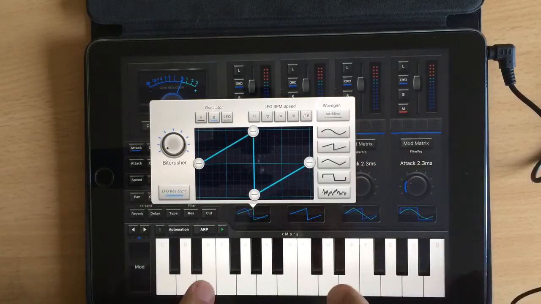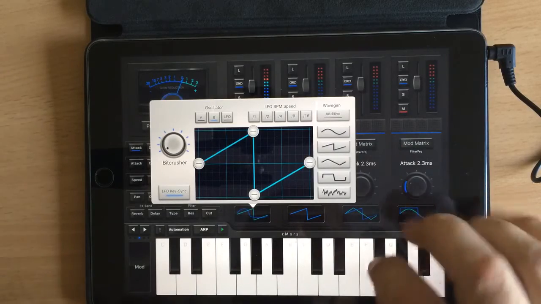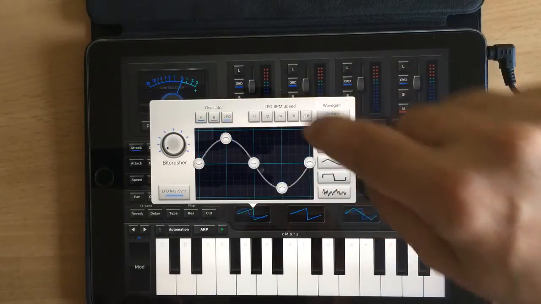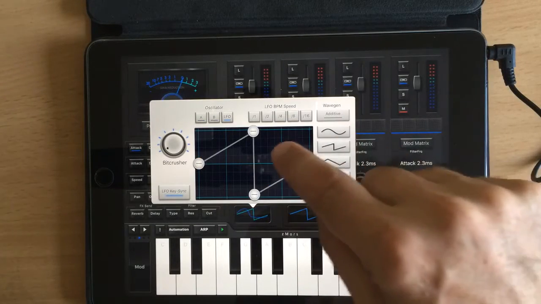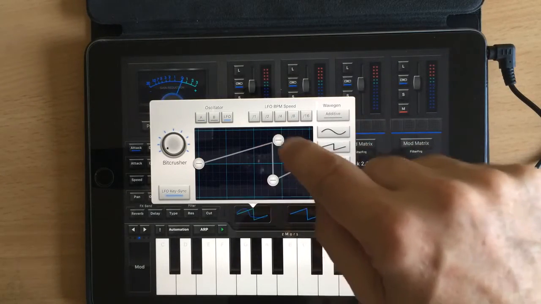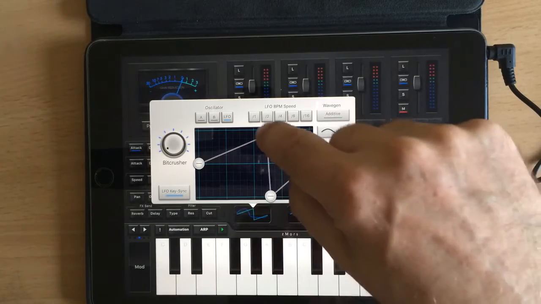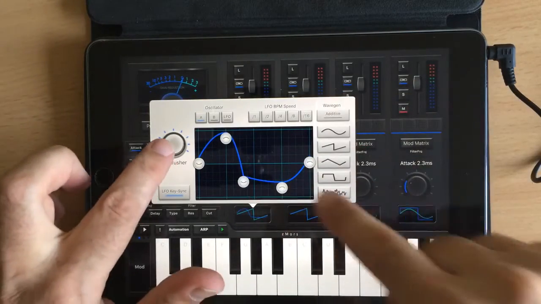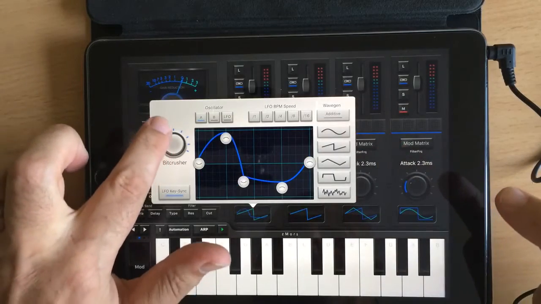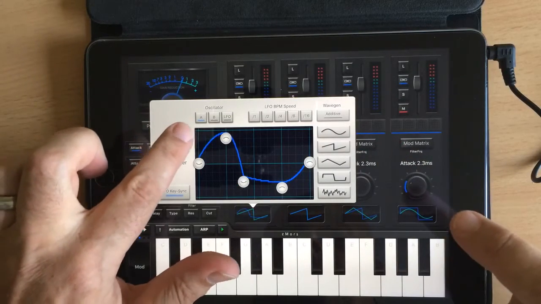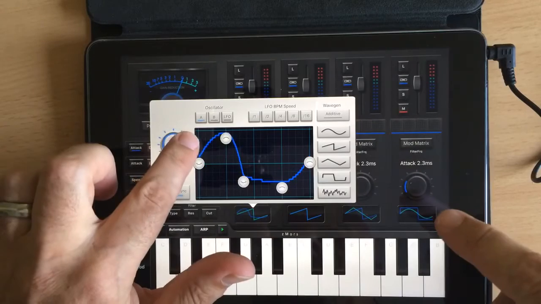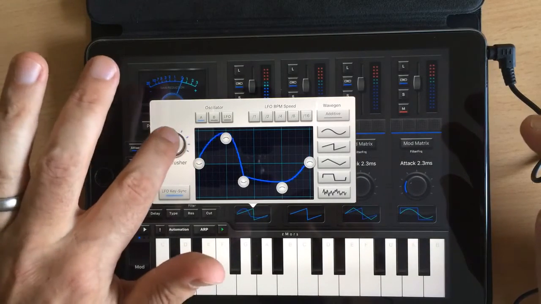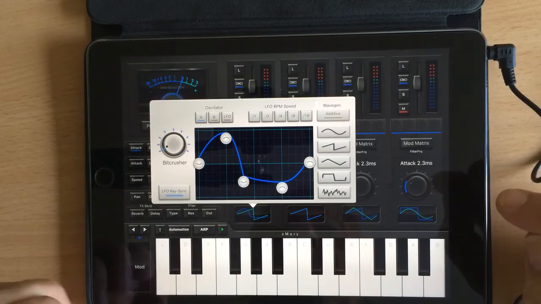And let's go for a... Okay, that'll do. And we've also got an LFO here, so you can set your LFO to be various different shapes, and you can shape your LFO any way you want it. You can also bit crush what's going on here in the wave, and if I turn the bit crusher up here, you'll notice that I start to get this jaggedy line, and that's crushing my wave. So this is all good.